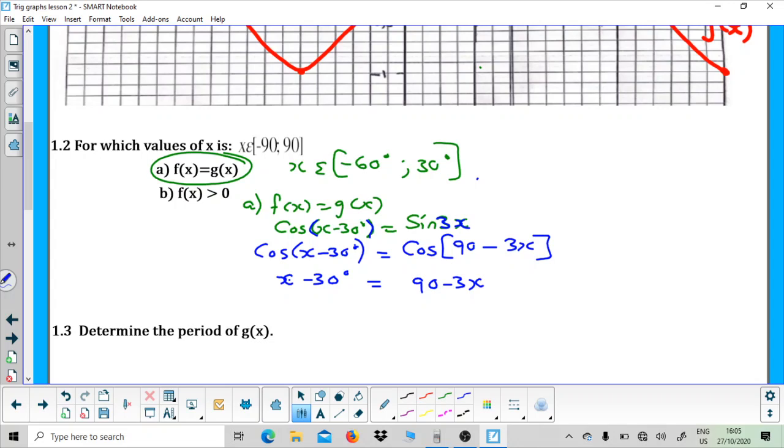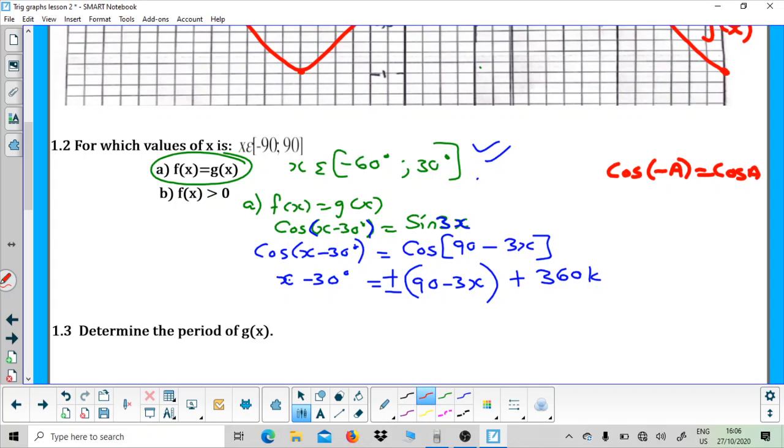If I just solve this equation, I'll get one x value, which will not give us everything that we need here. So to make sure that we get every other solution there is, we're going to do a general solution. And for cosine, we say the general solution, you put a plus or minus in front of the second angle that you have, and don't forget to say 360k. The reason for this is because of those negative angles. Remember, we said cos of negative a is equal to cos a.